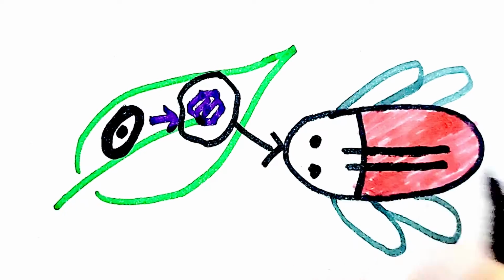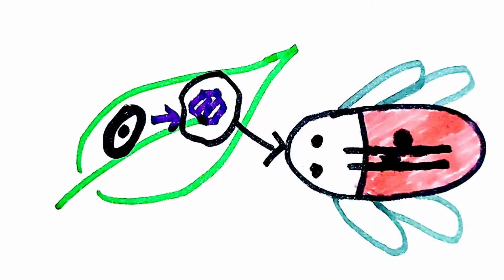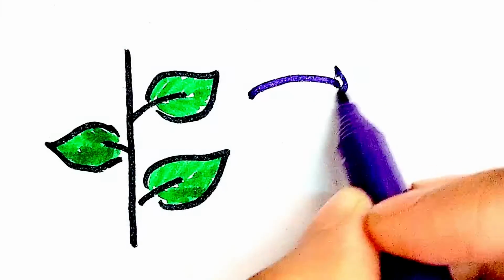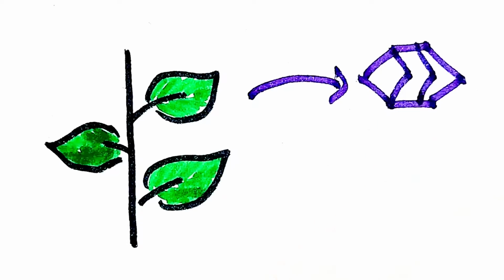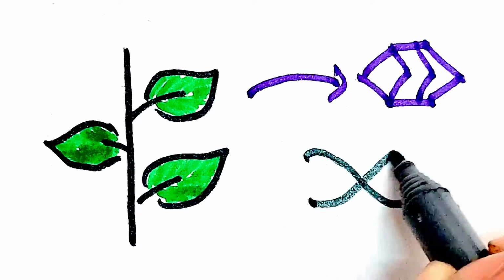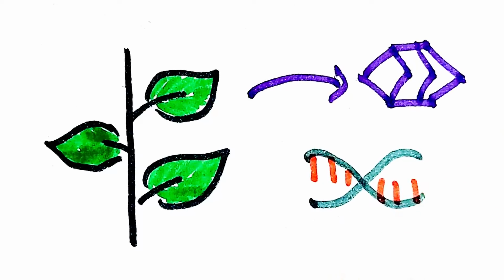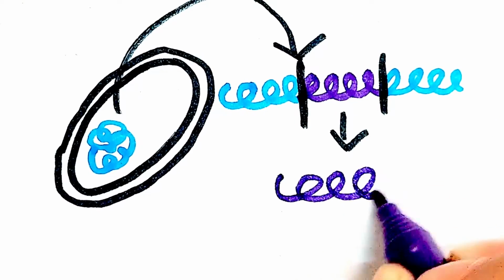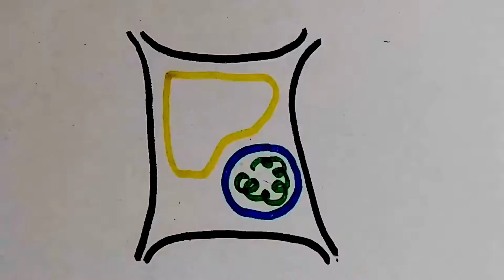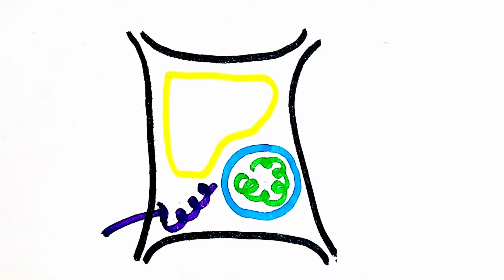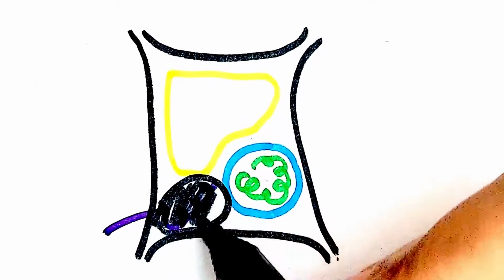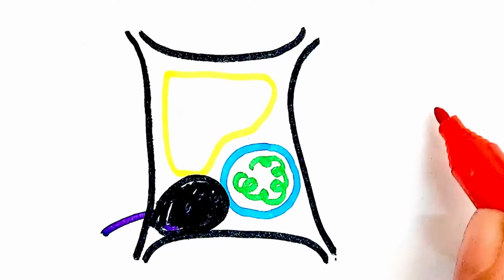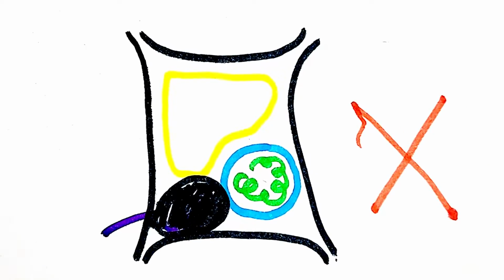In the alkaline environment of the insect's gut, the toxin suddenly becomes active and kills the insect. Now, what if there was a way to make plants themselves produce these toxins on their own without the help of bacteria? And that is where we edit their genes. The gene coding for making the protein is first taken from the bacteria. Now, we somehow need a way to integrate this into the plant's DNA. But this is not that easy because you can't just inject the foreign DNA into the plant cell. It will just get digested in the cell like any other foreign body. For it to get actually read out, it has to be joined with the plant's DNA.